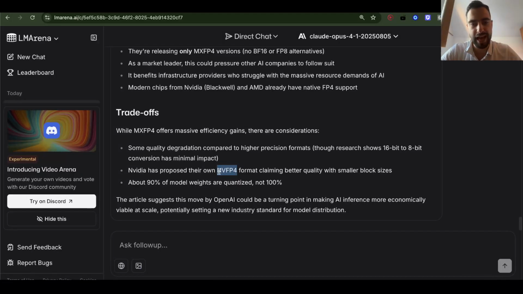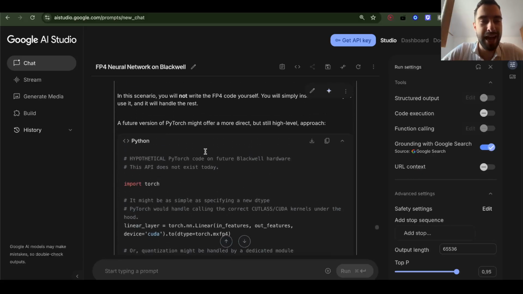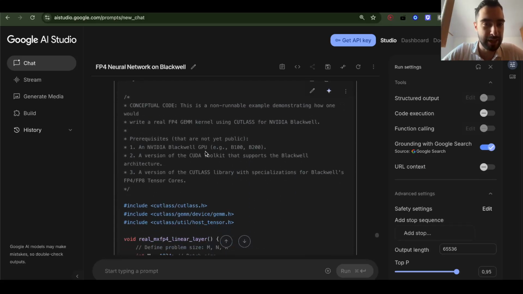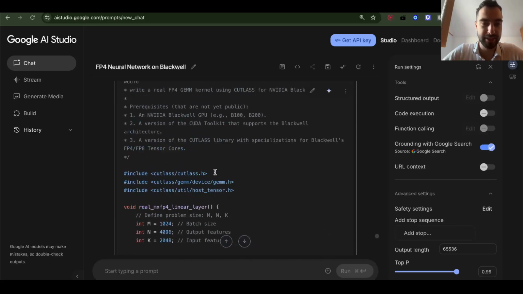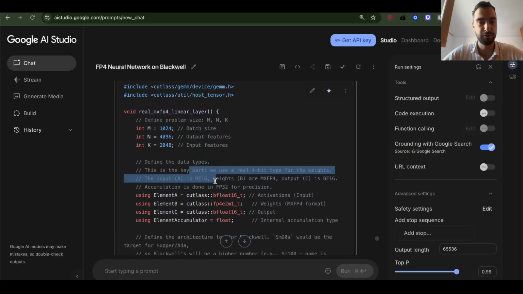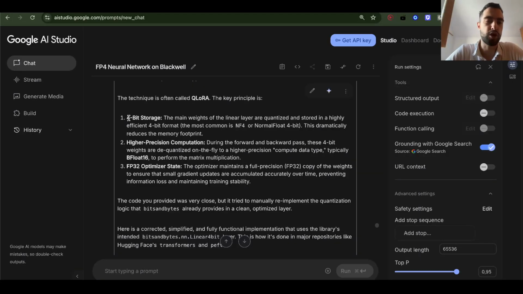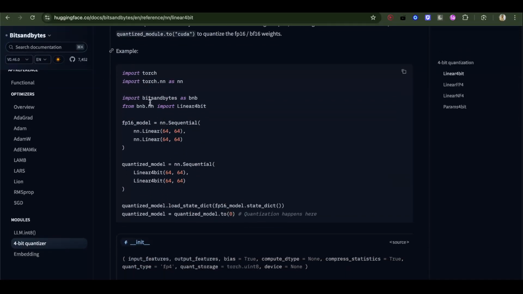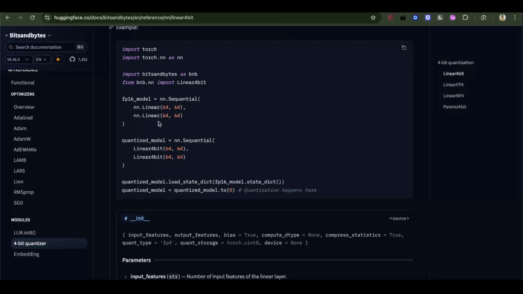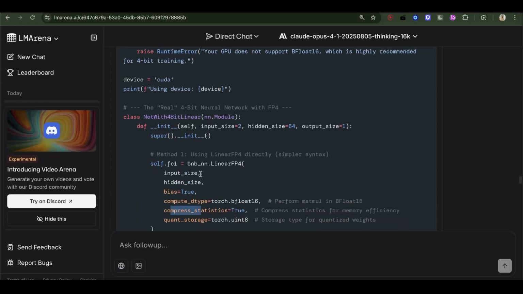Besides this, there is also another, NVFP4, which is by NVIDIA, and they claimed it's better than MXFP4. It's very surprising to me that no AI can implement or find FP4 on the internet at all. Gemini is just showing me future hypothetical versions of PyTorch and Cutlass. So I just cannot find anything. One way to do it is store 4 bits in memory and then dequantize and do computations in BF16 and have FP32 optimizer states. I found this documentation that actually describes how to use bitsandbytes to implement an FP4 linear layer. So Claude implemented it for me.